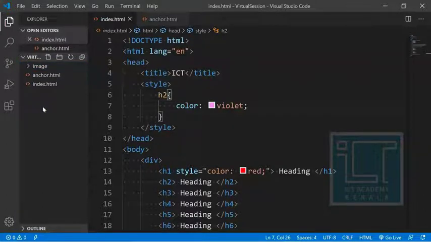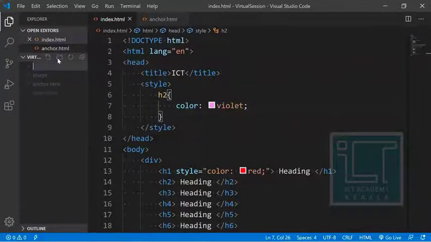It is not mandatory to create an image folder, but it's good practice. Just like that, we can keep all the CSS files inside a folder called style or CSS or whatever. You can give it any name that you like. This is my personal standard. If you have your own standards, you can follow that. I don't mind, but I'm using a regular pattern so that I can understand and follow easily.